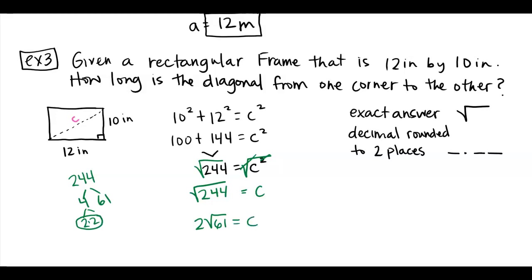So either of those two are great for the exact answer, okay? But they'll want you to change it to be like 2 square root of 61 on the homework for you to get it right if it asks. So if it asks for the exact answer, then this would be the better one to put in here. Okay, questions on that exact answer?